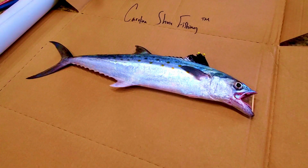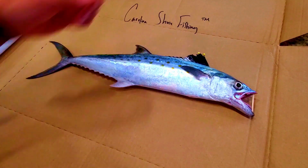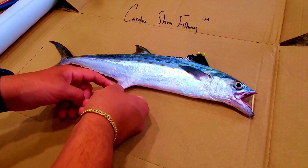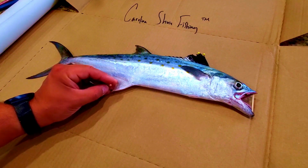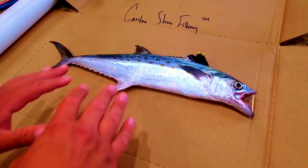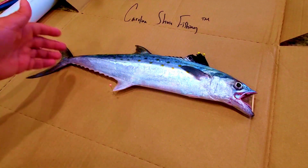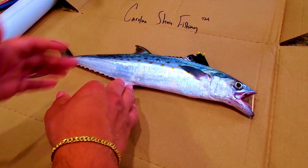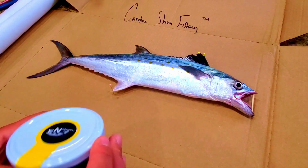Okay, so we've got the dorsal pinned up there. This smooth dorsal is not too bad, and the anal fin is not too bad. Maybe we can just pull the anal fin just slightly out like that. And that looks perfect. I honestly think Spanish mackerel is probably one of the easiest fish to do this with. All the fins are forked out the way they are, the tail here, and these fins are sticking out pretty solidly there. So our next step is going to be to get a nice coating of the cuttlefish ink on there.